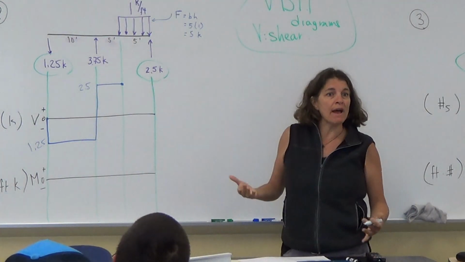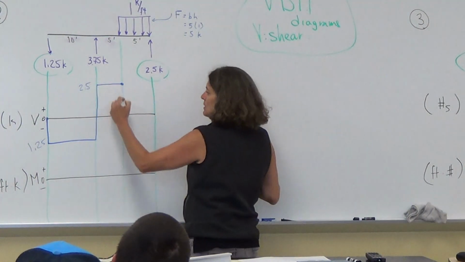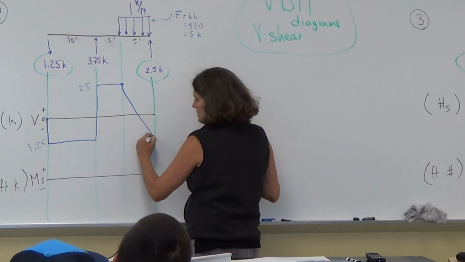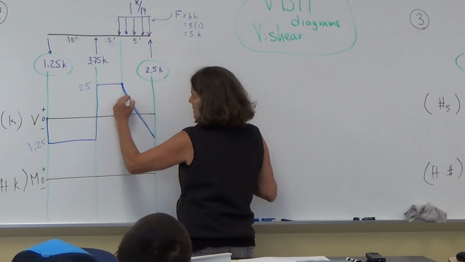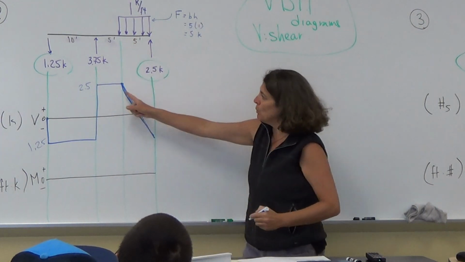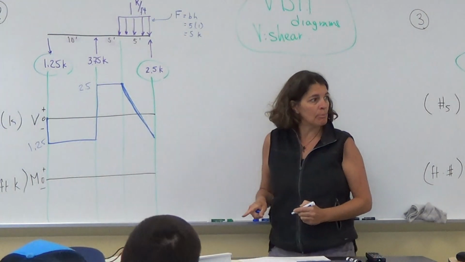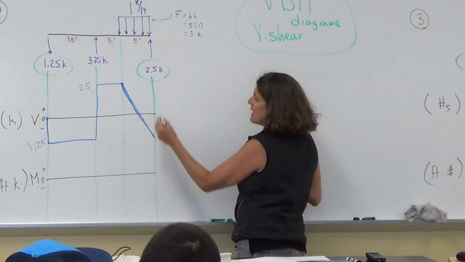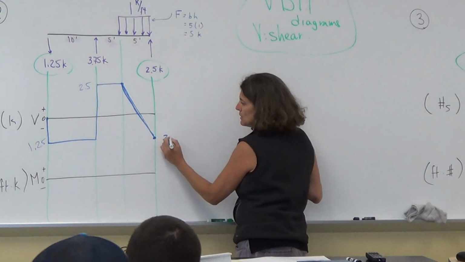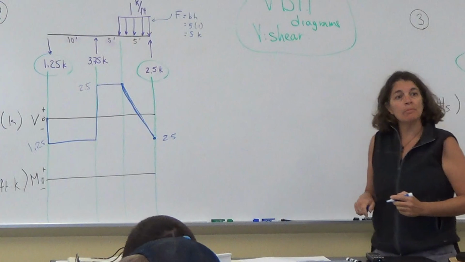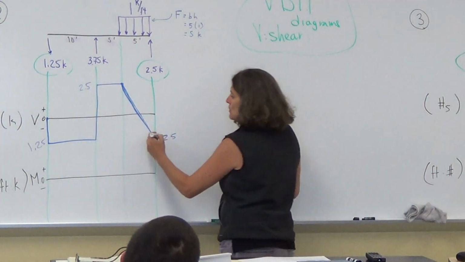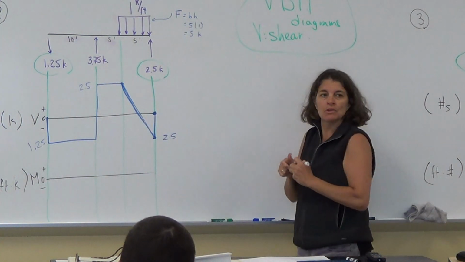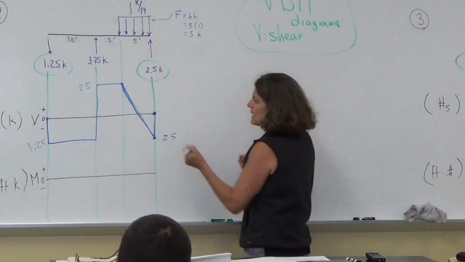So I know I have to go down 5, but how should I go down? Should I go down here? No. What should I do? In the middle. Diagonal. Yeah, because it's going down 1 kip per foot. And Evan, if I went down 5, where am I right now? 2.5. And then Armando, what do I do at the end? Go back up. Go up how much? 2.5. Why? Because the 2.5 is here. And now let's color it in.